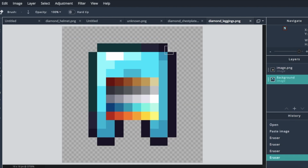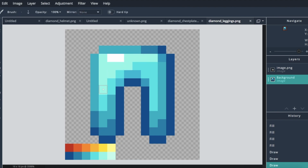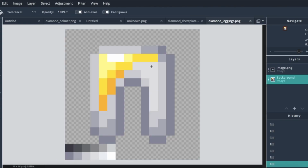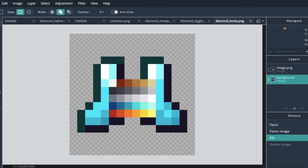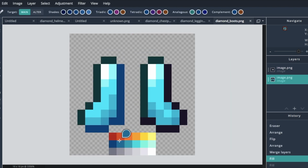And yeah, so I went kind of basic, but then I also added a few things to spice it up. Since it is a default edit, it was a lot simpler to make the armor in this pack because I was kind of just enhancing what was already there. So yeah, this is me making the shoes.